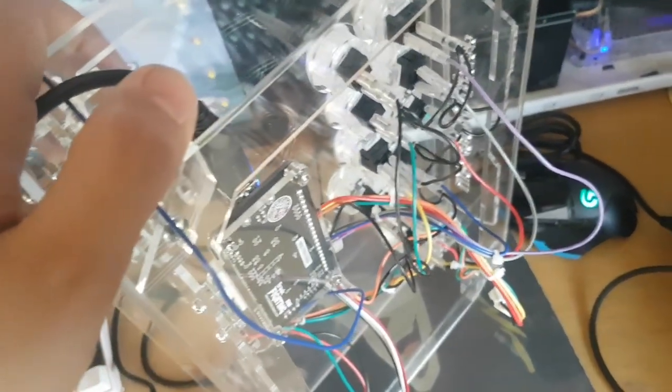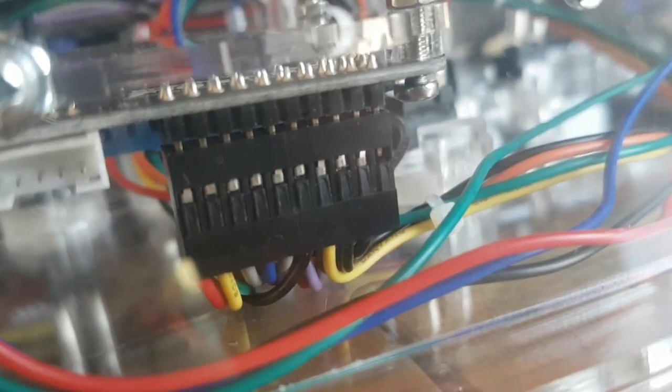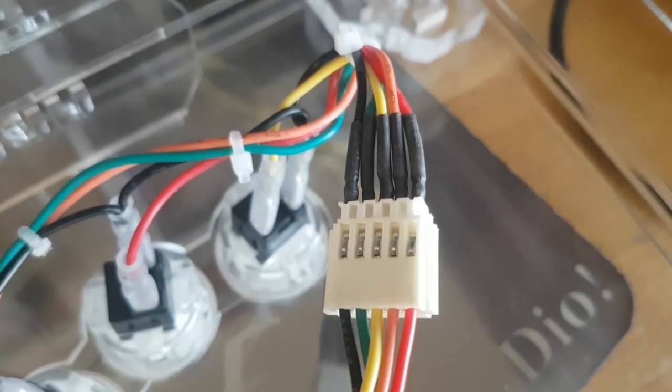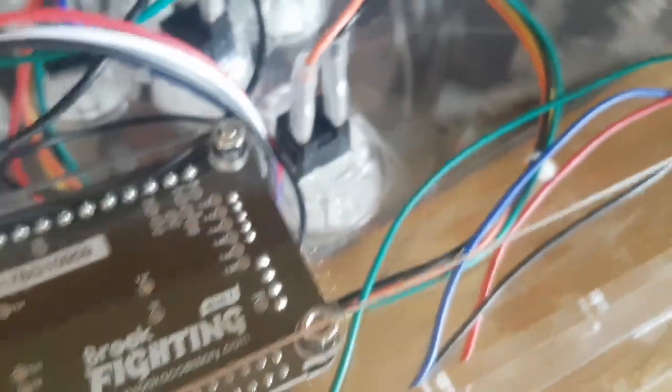Alright, there. One more quick note: checking if you have this part of the Brook board connected in right, if you have it flipped the right direction. Check your JLF breakout, or if you have a Hitbox like me, your directional prong. Plug in one of your buttons and just press it with it plugged in. If you get something other than movement, flip it around. Because that happened to me. I pressed jump, and instead of jumping, he did far slash, so I flipped it around, solved that problem.